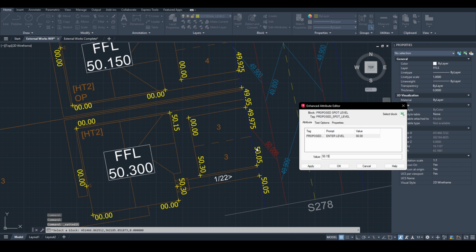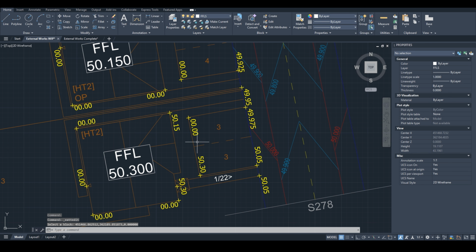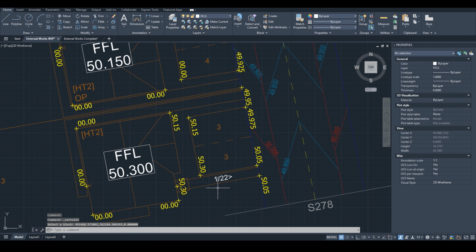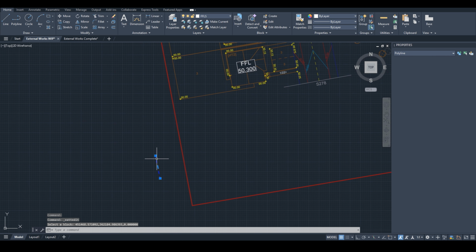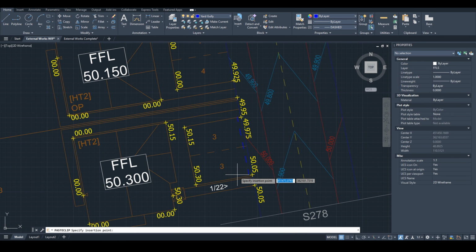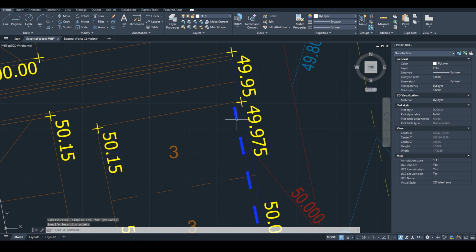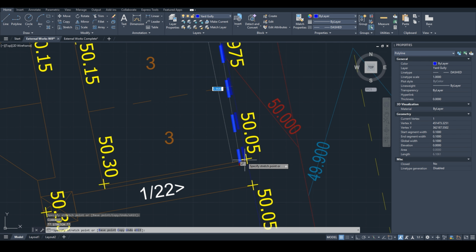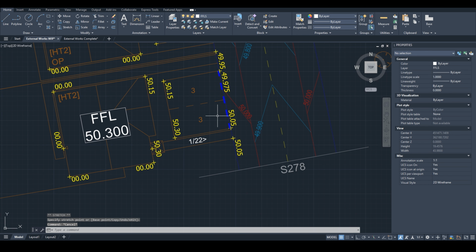So here, I will assume that for this corner level for now, and similar to the scenario for the other corner, this level is quite close to the plot, so we will put this parking bay corner at the same level. Now that we have all four corners of the parking bay leveled, we can see that the levels fall towards the front of the parking. So in this scenario, I will show a channel drain across this low side to drain these parking bays.